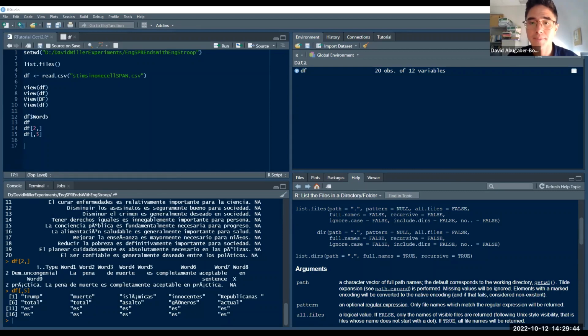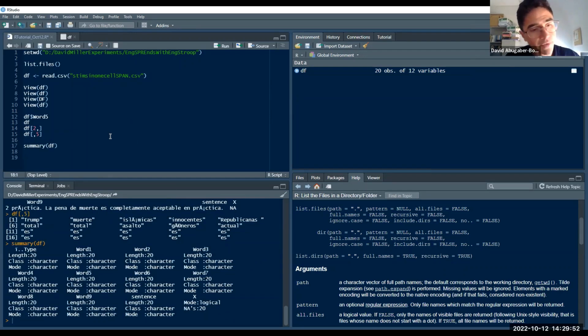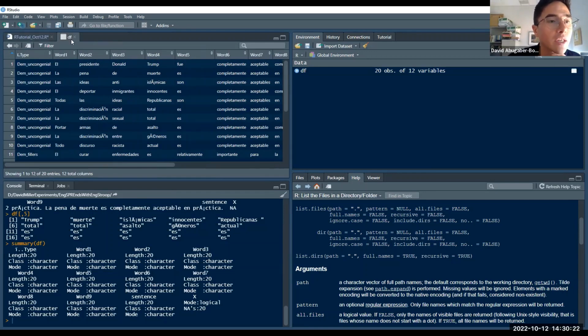How to view the data. Oh, also a few other useful commands. Summary will tell you what kind of variables it has and what kind of format each variable has. So for instance, df$word1 is of class character. That means it's stored under a format called character. There's a way that you can change the format, and the format is important at certain times for some things versus others.